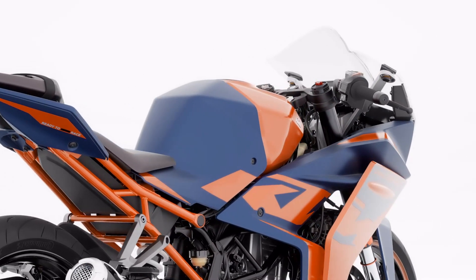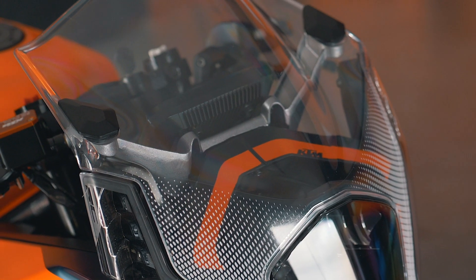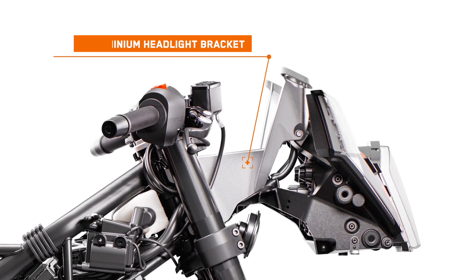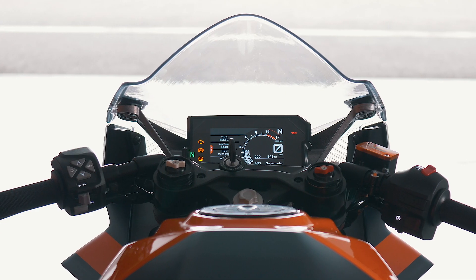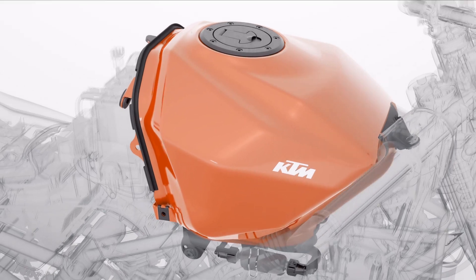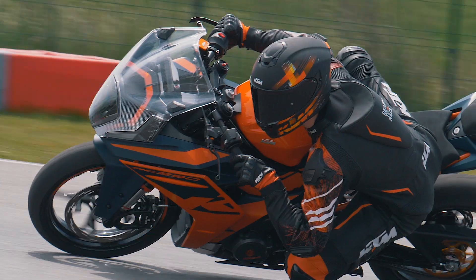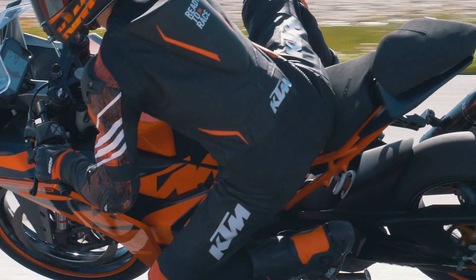One of our brand pillars at KTM is purity. When we had to design a bracket holding the front fairing and light to the frame, we made it as pure and aesthetically appealing as possible with a two-part system — the part closest to the rider being cast aluminium and the part closest to the light being composite plastic. When we looked at the tank, we decided to completely redesign its shape and size, going from 9.5 litres to 13.7 litres — meaning more mileage before the next fuel stop for the everyday rider or the endurance racer.